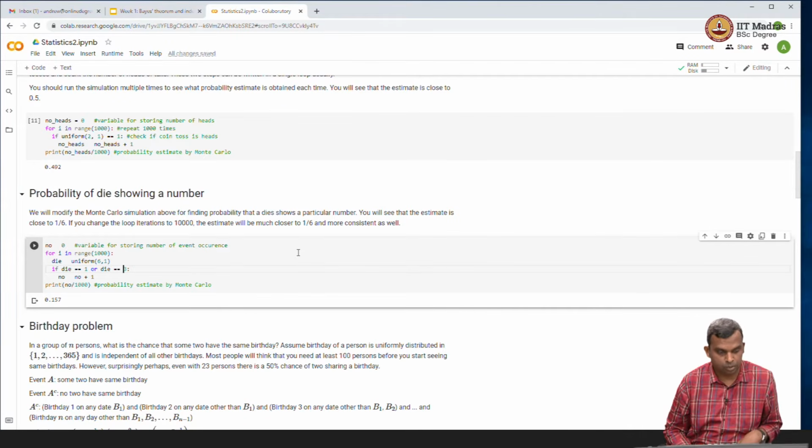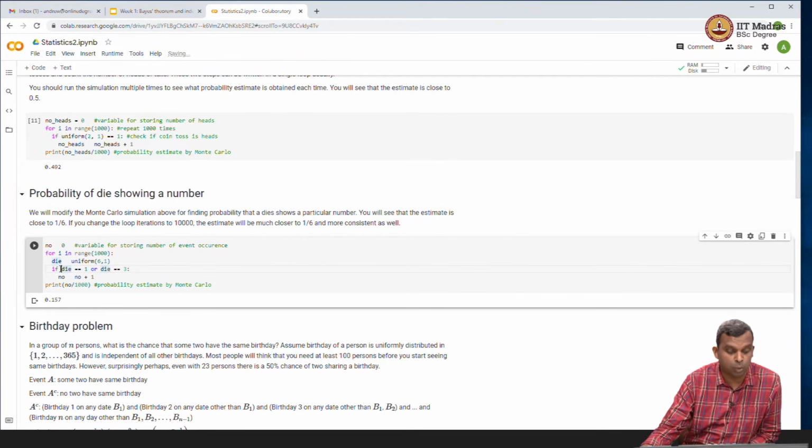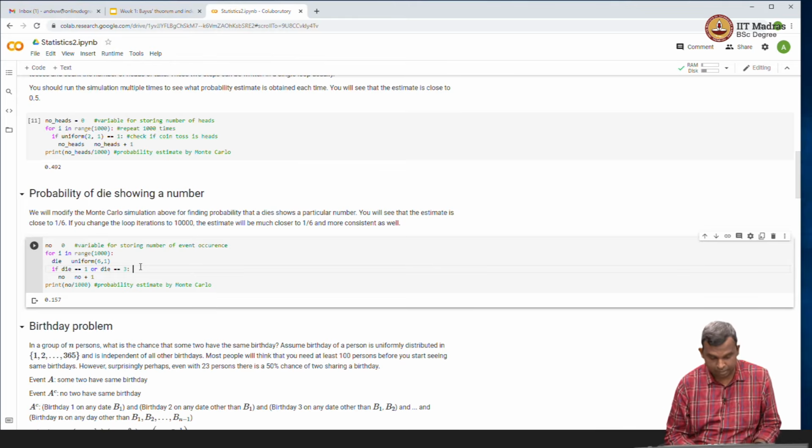So what will be this event here, die equal to 1 or die equal to 3? The event A is A equals {1, 3}, isn't it?